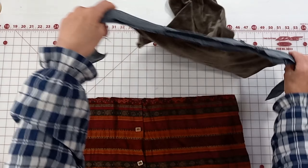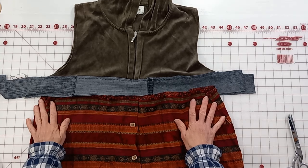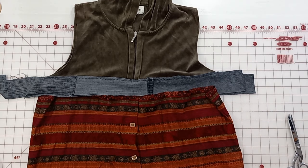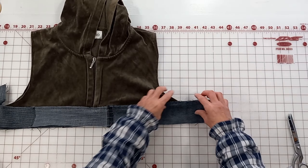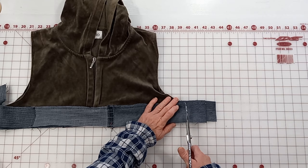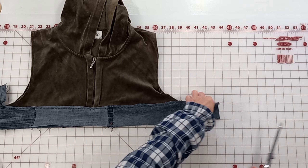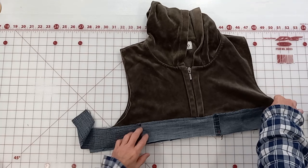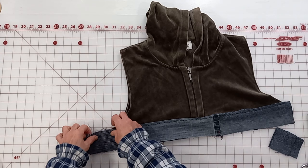Now I've got my border sewn in place and I need to attach a skirt. I'm using a shirt and cutting off the lower portion — it was easy to cut and follow across because there's a great big stripe. That's one reason I like working with plaids: you have something to follow. I'm a lazy sewist!